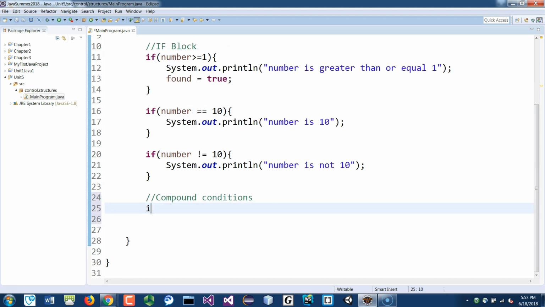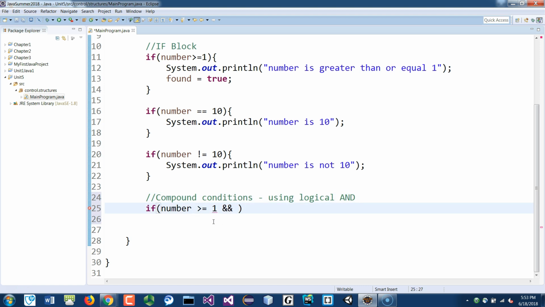So we'll say if number is greater or equal to 1, right? If that is true, and then you can join two conditions together using the AND or the OR operator. And the AND is just basically the 2 ampersands here, right? So let's say using the logical, we call this logical AND.